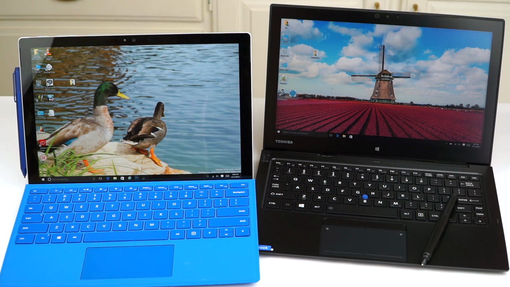And for those of you who want to see it next to Surface Pro 4, we have Surface Pro 4 on the left. Similar size, of course. Surface Pro 4, because it doesn't have the dock with all the ports and a secondary battery in the bottom, is smaller and weighs less overall. It really would be, in some ways, more appropriate to compare the Toshiba to the Surface Book, since that has a true dock bottom with a secondary battery in it. But anyway, I know some of you might be cross-shopping these.